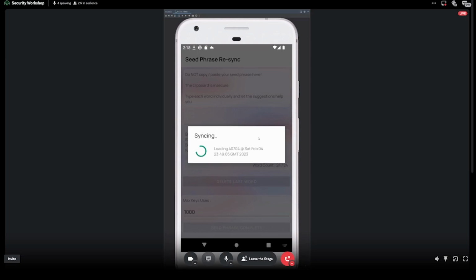And so here you can see what it's doing is actually talking to the archive node, and it's downloading all of the blocks from the archive node. The archive node does not get pruned, which means that it stores the full chain of blocks, whereas on the mobile devices, or any other node that's not an archive node, you're storing the last almost 24 hours or so of blocks, and then the chain gets pruned.